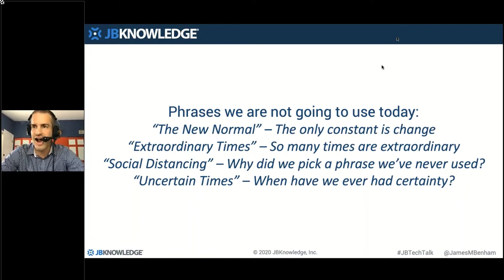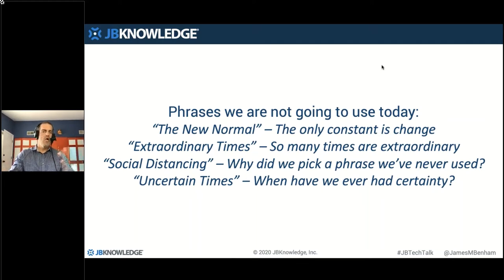Extraordinary times. I think that most times are extraordinary. My grandmother lived through the last big pandemic in 1919. Those were really extraordinary times. Her father passed away from the flu in that epidemic. There's all kinds of things that happen. We have all kinds of events in the world that make almost every year extraordinary. So let's just assume that there are extraordinary things that constantly happen, both positive and negative.